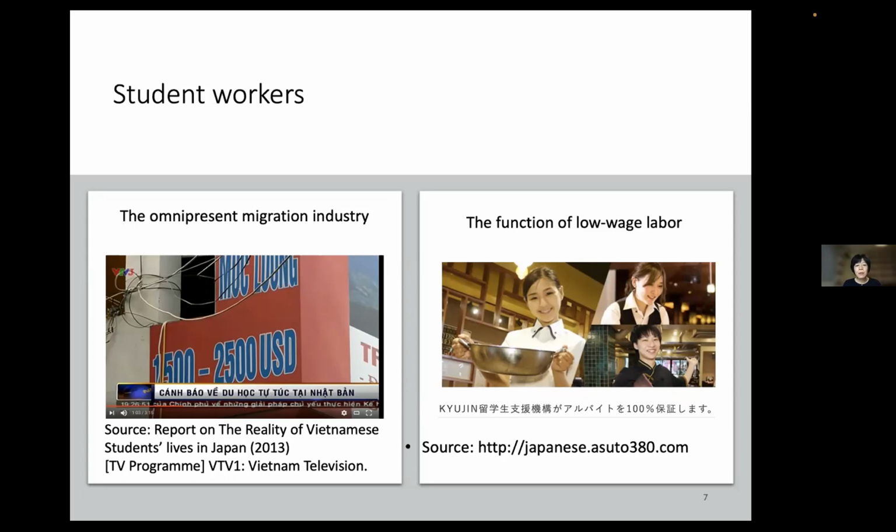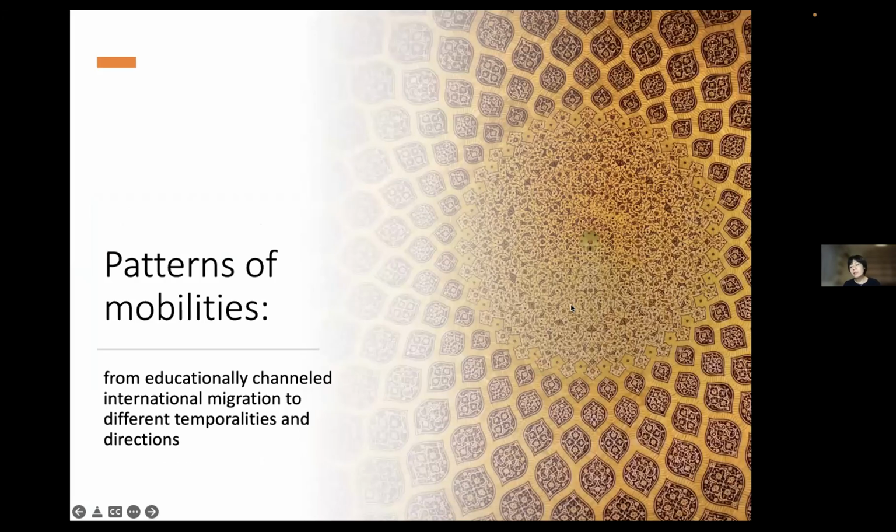And sometimes people ask me, why do these students become labor? I think students have always been labor in every country. Just think of your own experience when you were in high school or in college. A lot of you worked as low-wage labor too. But given that a lot of advanced economies have a declining youth population, international students become inevitable workers. A very attractive labor force.